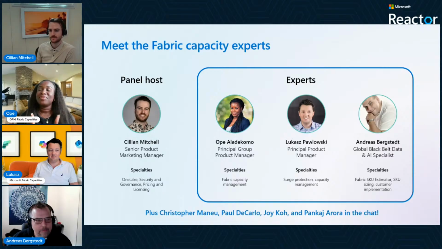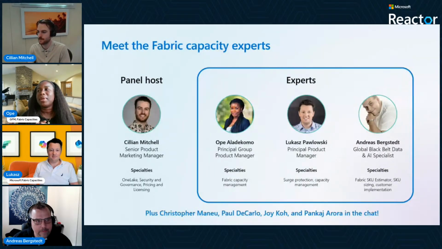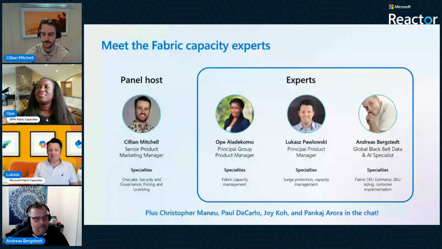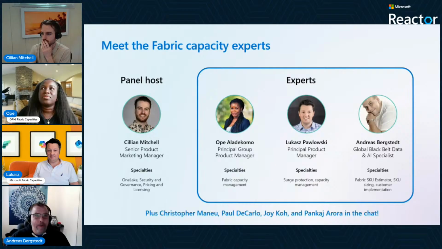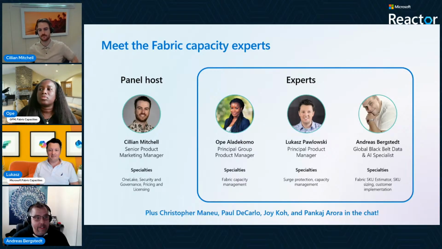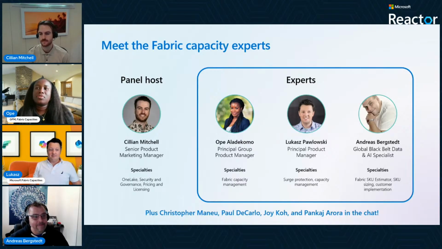Sure. Can you hear me? Yep, we can. Fantastic. Hi, everyone. My name is Opie Aladikoma. I am a group program manager here at Microsoft. Specifically, I lead the Fabric Capacities team. I'll hand it over to Łukasz. Hi, everyone. Excited to be with you today. My name is Łukasz Pawłowski. I'm a program manager here on the Fabric Capacities team as well. I'll hand it to Andreas. Cool. My name is Andreas Bergstedt. I work for a pre-sales organization called Global Black Belts in the data and analytics space. Happy to be here.